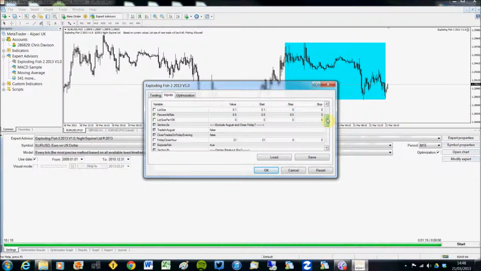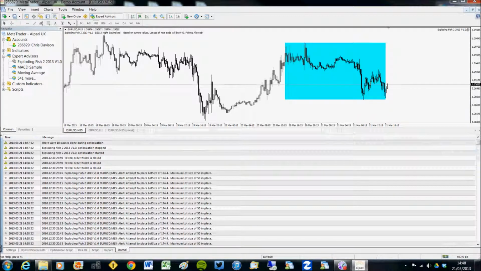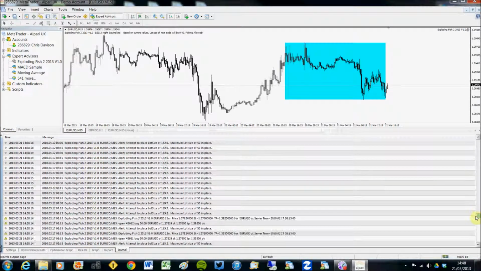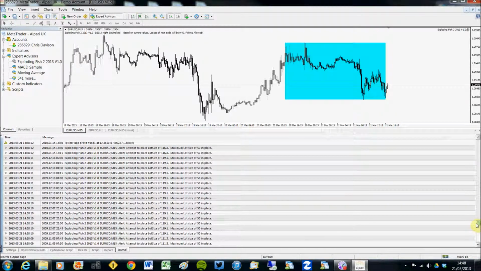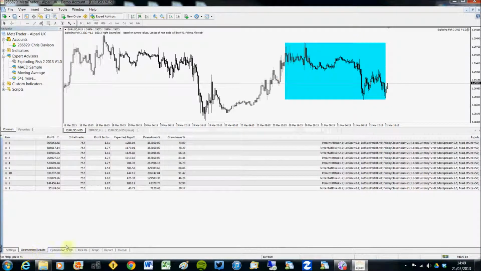optimizing. And again, you can do multiple things, so you could also select the hours you wanted it to close or something like that, and do that back testing, the optimization. So simply put, that's how you go about back testing. Always check the journal, because this is where you'll get any error messages that come up. The most common one when you start to back test is something to do with poor quality data. So make sure, and it probably means you need to go back and reload that data. The report tab will tell you the profitability of the last single run you did, and the 2 optimization graphs tell you about the optimization that you did.